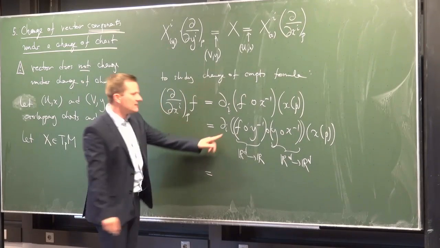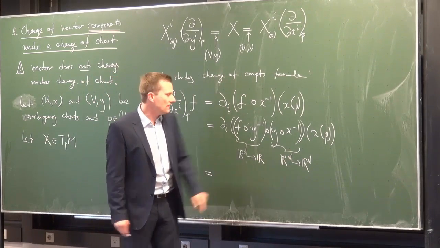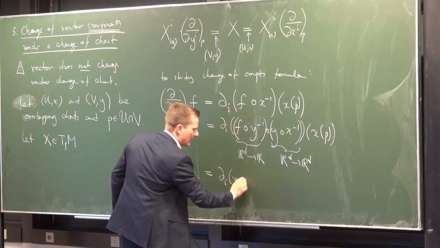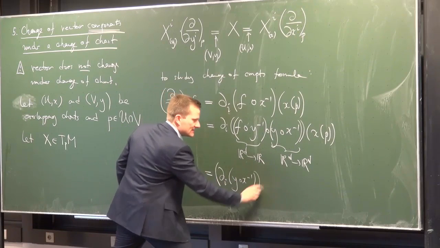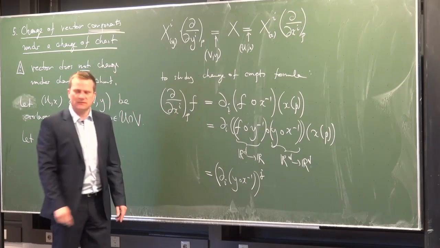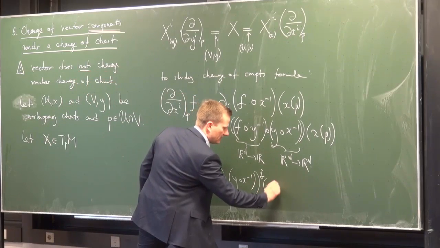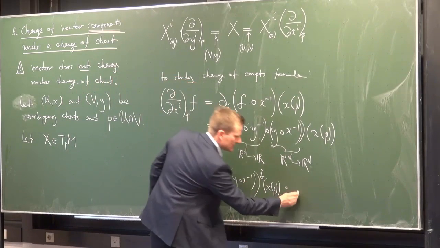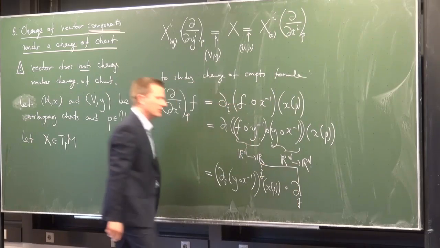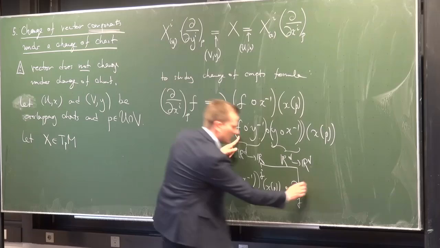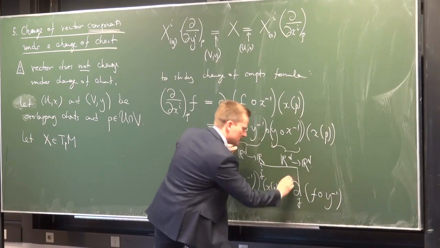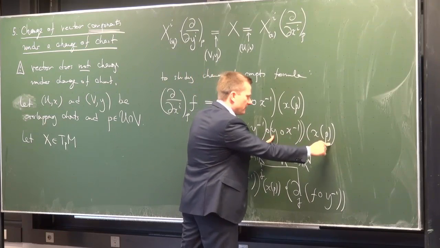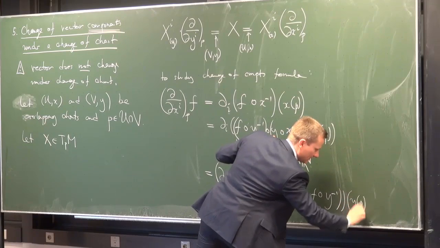So we execute the multidimensional chain rule. The inner derivative is del i acting on y after x inverse, but this lands in R^d, so it has a jth component. And it's evaluated at x of p. Times, now comes the outer derivative. It's this guy, which is derived according to the multidimensional chain rule, like this, and summed over these results, of f after y inverse, and after you calculate this, you evaluate at y after x inverse of x of p, which is y of p. You evaluate at y of p.